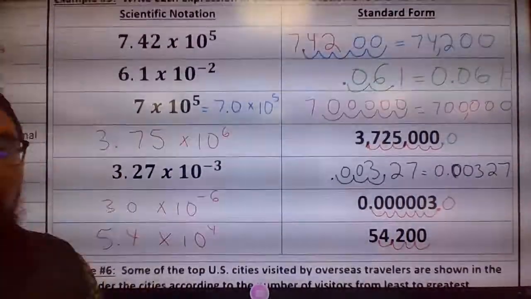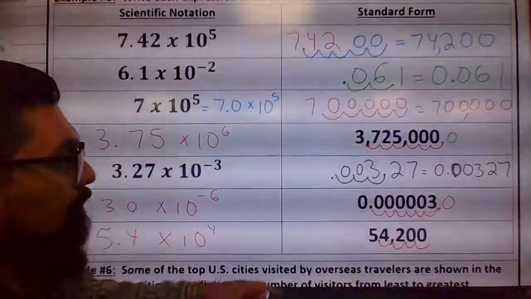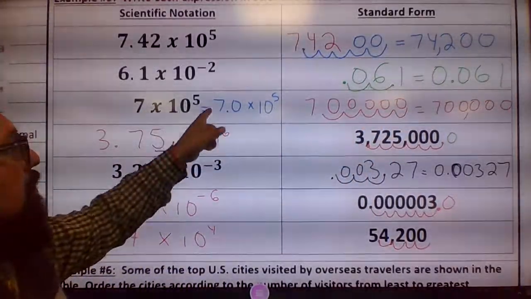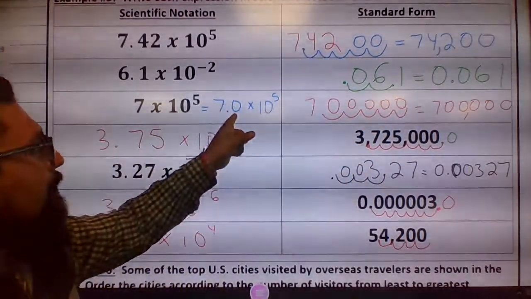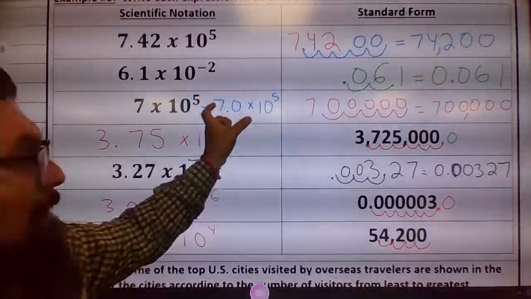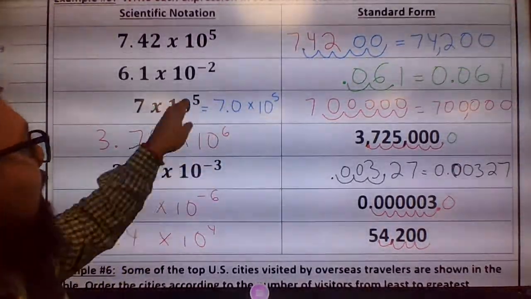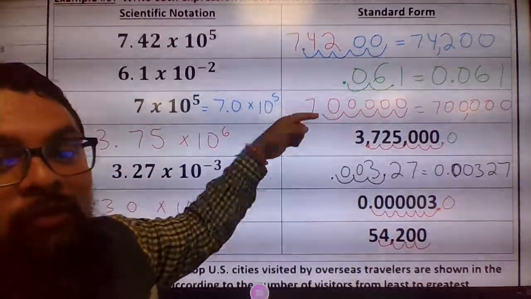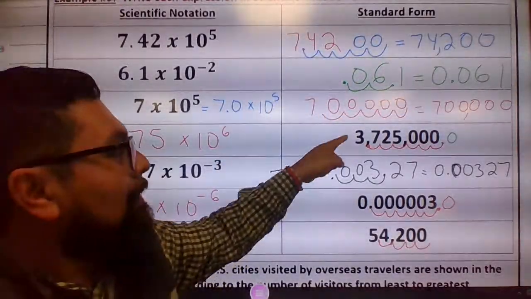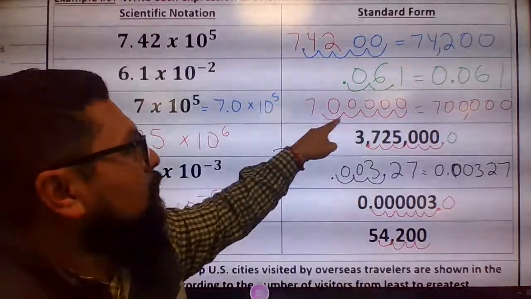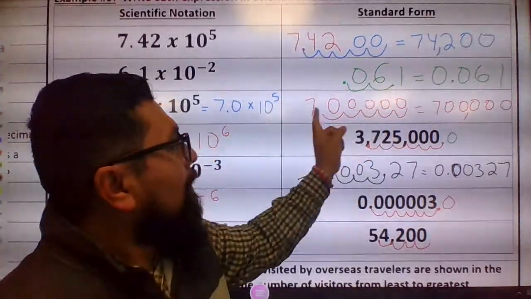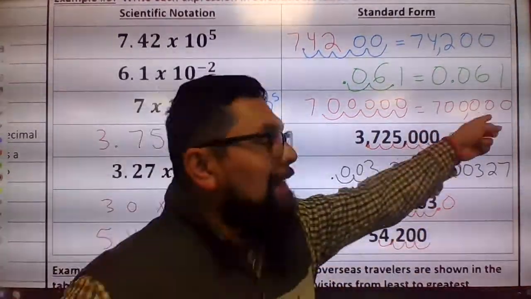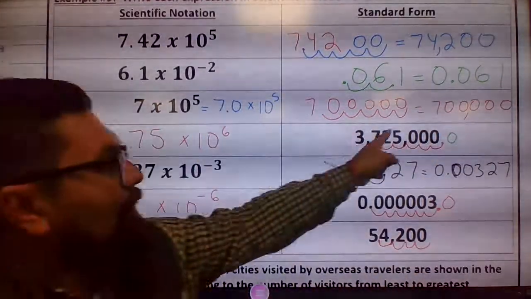All right, now if you stayed all the way to the end, then I'll give you the answers. Here's the answers right here. So 7 times 10 to the 5th equals 7.0 times 10 to the 5th. So we rewrite it without the exponent. So we take this guy out, 7.0. And then after that, we're going to move to the right because this is a positive. So it's going to move 5 times. 1, 2, 3, 4, 5. So there it is. And now I rewrote it. So it's 700,000.